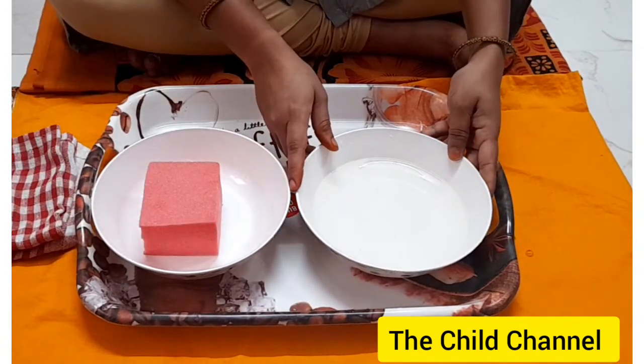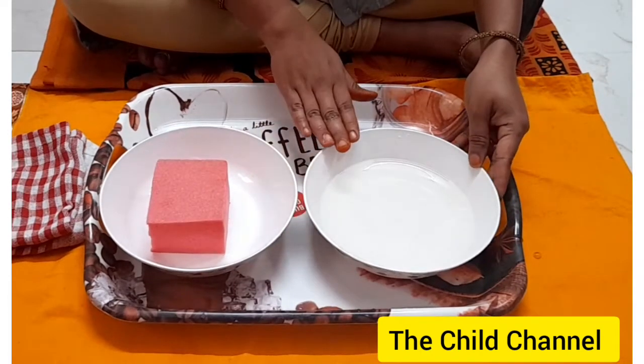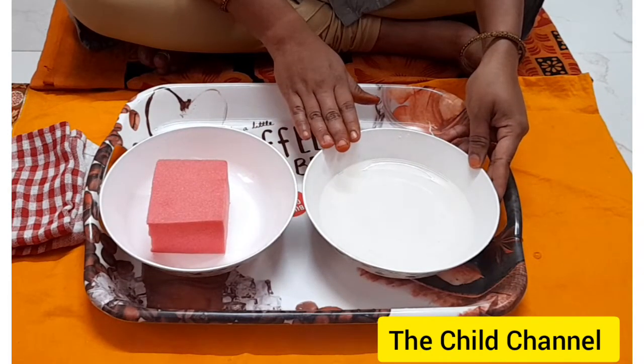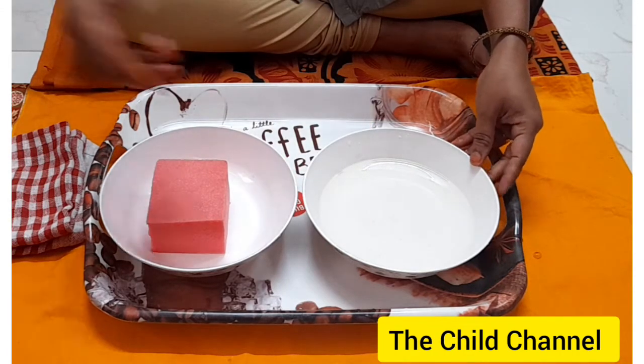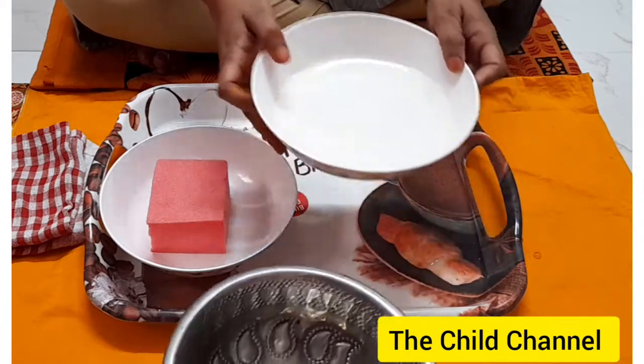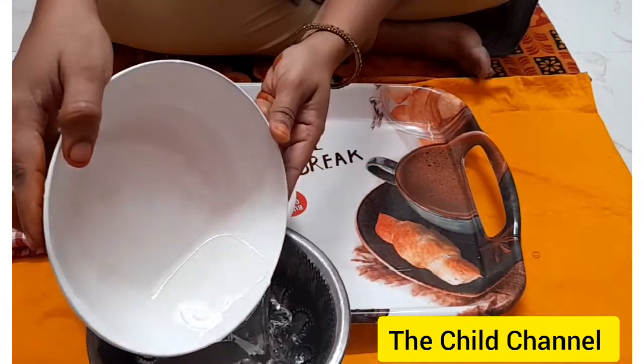And then, as I said, I'm going to show you how to wind up this activity, right? We should pour this water into the wash basin. Right now, I'll show you how to transfer this into another bowl. I'll show you how to wind up. The child should pour this water into the wash basin.